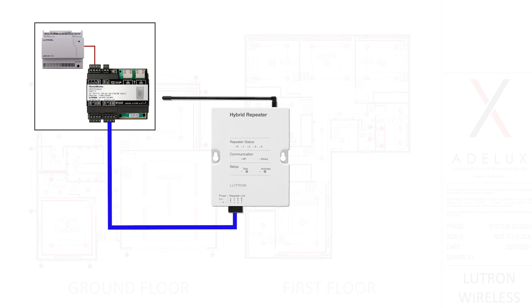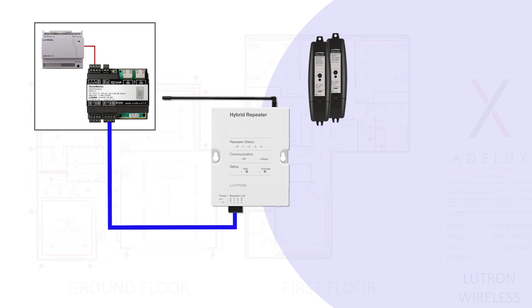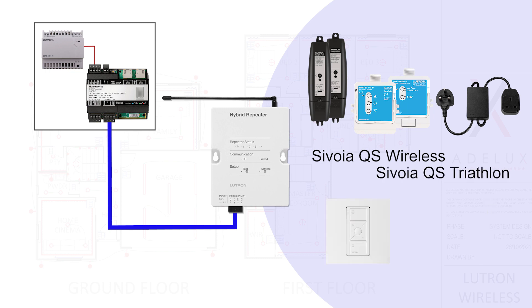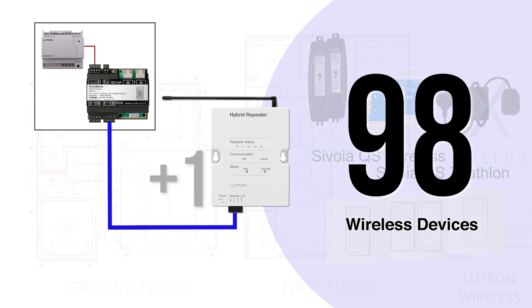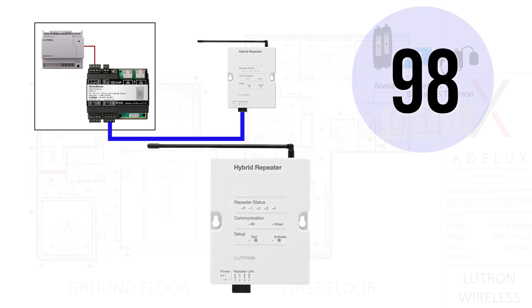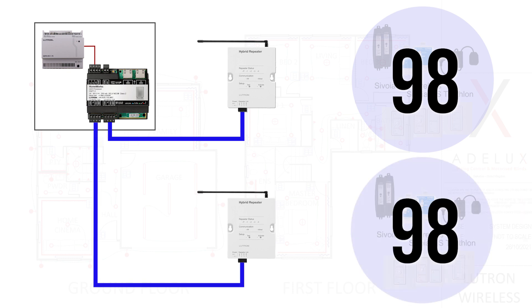This repeater, hardwired on one side to the processor, will communicate wirelessly with Lutron inline wireless dimmers and inline switch modules, Lutron wireless 0-10V and relay modules, Lutron plug-in lamp dimmers, Lutron wireless Sivoia blinds and curtains, and Lutron Triathlon battery-operated blinds, and also with Pico wall controls. The total number of devices you can have on a link is 98. And if you add one wireless address used by the repeater, you get to use 99 devices per processor link. And if you have a project with more than 100 devices, you can use the other link of that very same Lutron Homeworks processor and add another hybrid repeater, which will also be able to manage another 98 devices. Sorted!